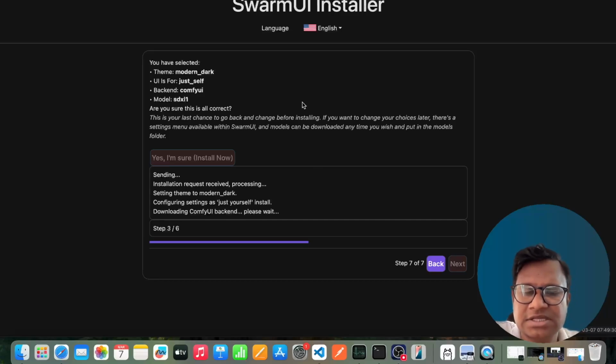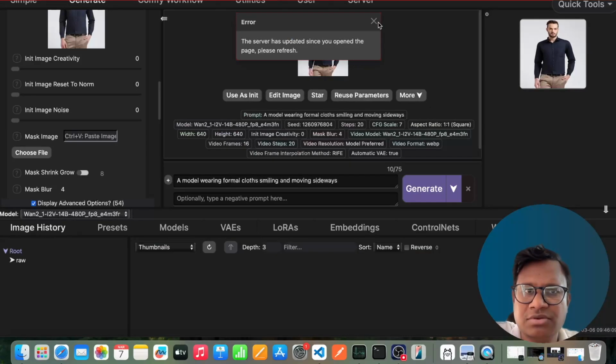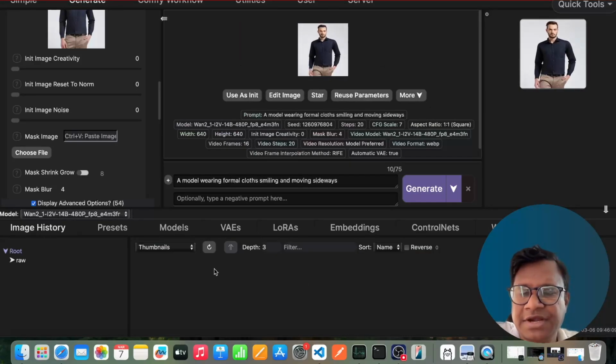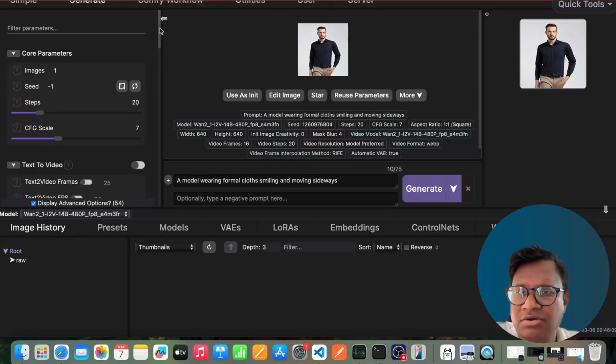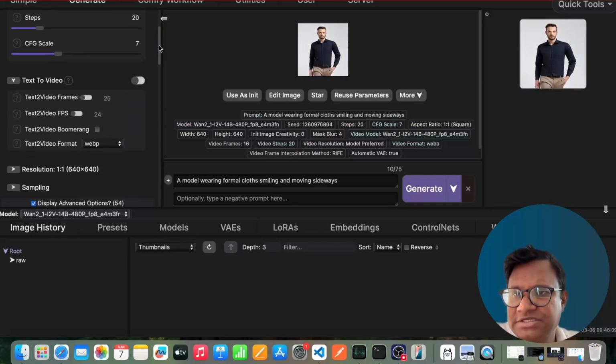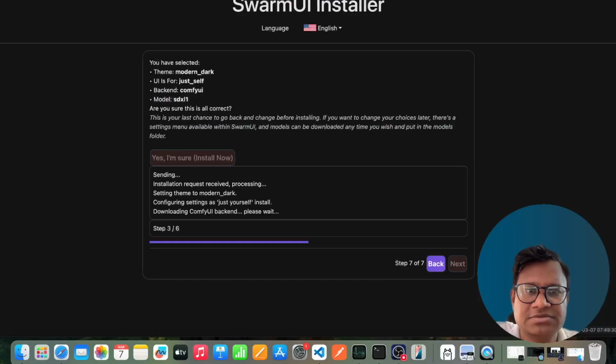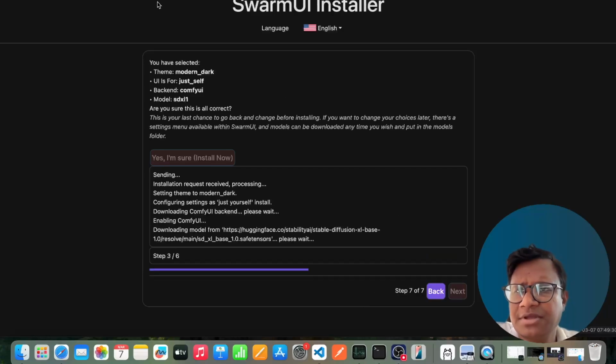But once this installation is done, you will come to this background, wherein you will get a background like this, and you will have all these parameters displayed here. So I'm just waiting for it. It will take some time, so I'll just close it down. Yeah, this installation will download everything, so stable base and all those things. So I'll just shut it down right now.